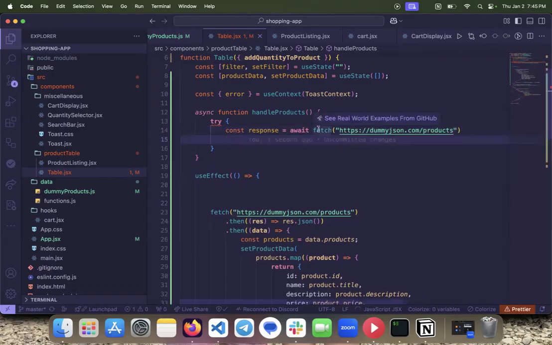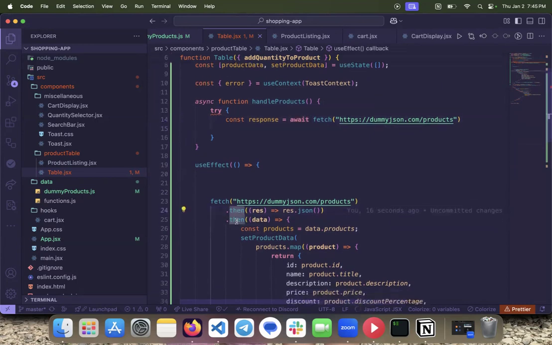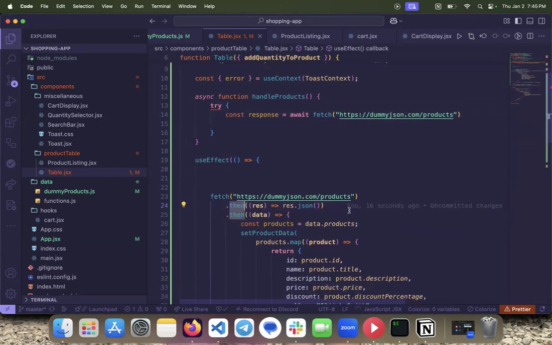And this fetch still returns a promise. It's not going to show me because it's stupid and it hates me today. I don't know how I somehow borked my extensions, but this still returns a promise. This is just a different way of handling it, where instead of registering functions that are going to execute when that promise resolves in the future, when that data comes back, we're just going to wait for the data to come back. And at this point, we have our actual data here and we don't have to do this res.json thing.